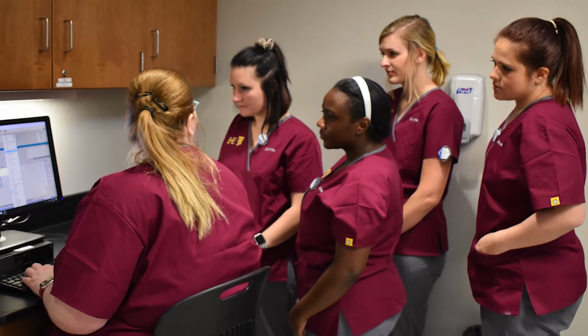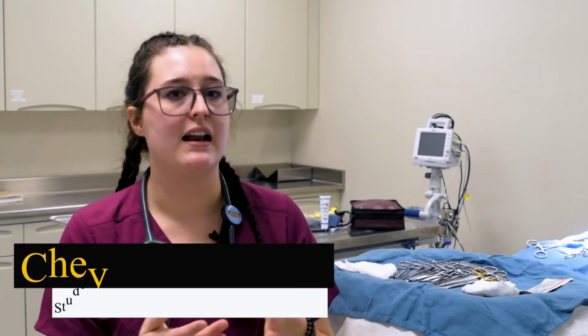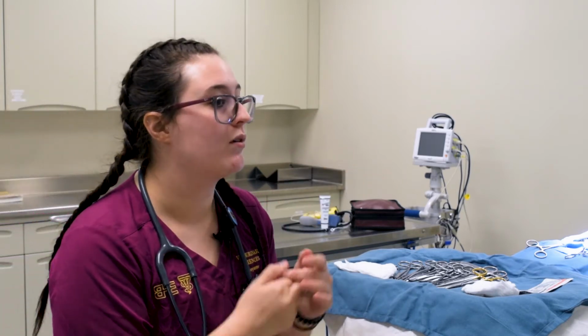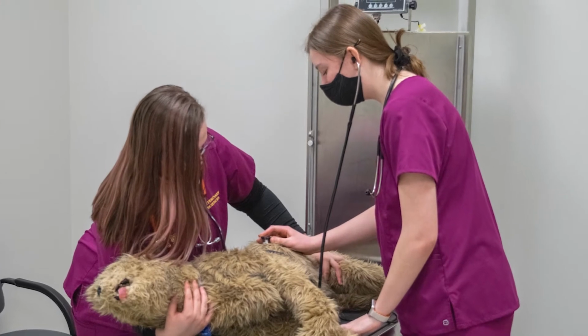This program is really meant to be a lot of hands-on experience for our students. And we'll talk about a lot in the third semester. First semester and second semester, they're in a couple labs also, but third semester really hits that big. Basically, for every class we have, there's a lab component. We do spend an hour or two in lecture throughout the week, but when we're in labs, like surgery lab on Thursday mornings, we have real surgeries. We're scrubbing in, we're passing instruments to the doctor, we're prepping surgical sites, in recovery. Large animal, we bring in animals, we get to x-ray horses and vaccinate.